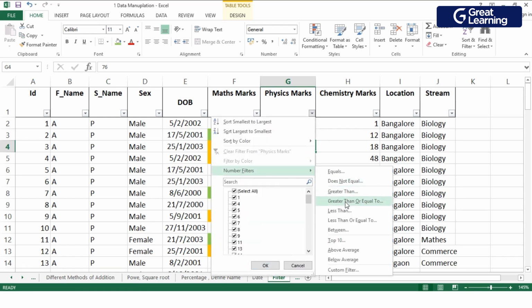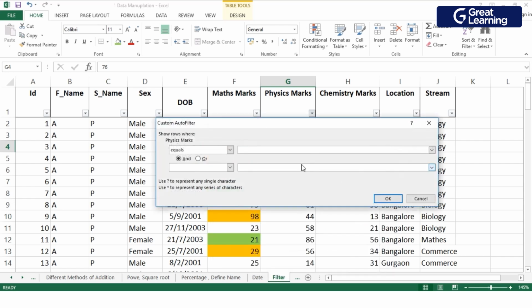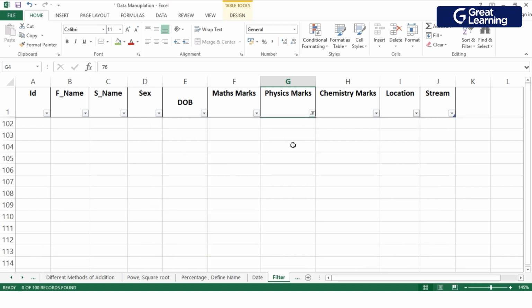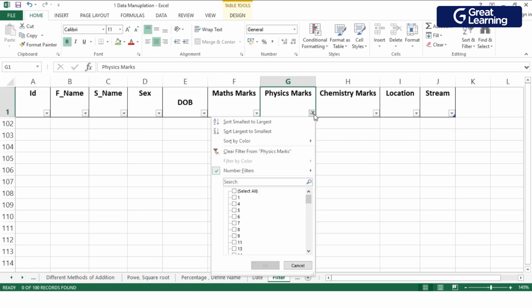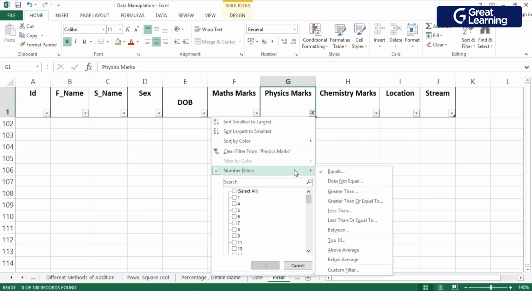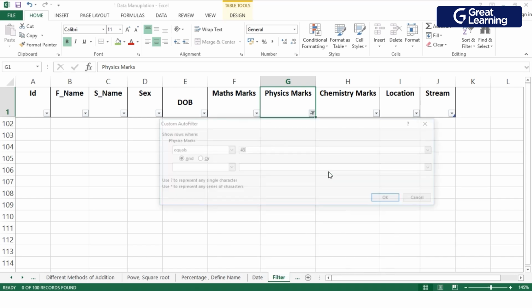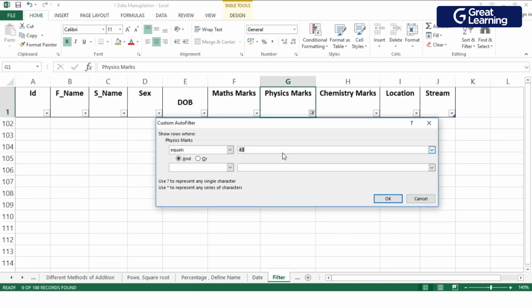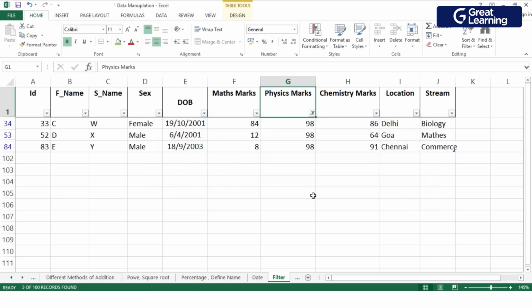So greater than, less than, greater than or equal to, between some values, top 10 values. Say for example, if you want equal, so if you want to check if in physics there is some data which is equal to say who have scored 43 marks, if you want to check that, so that could also be done. And we can see that there is no one who had scored 41. So say let's try to change that number to say 98. Okay, yes, there are 3 students who have scored 98 marks in physics, so we have their data on our screen. So this is how you do sorting.